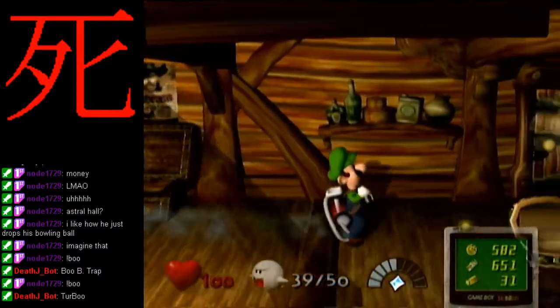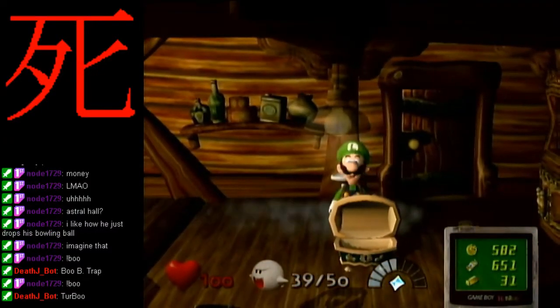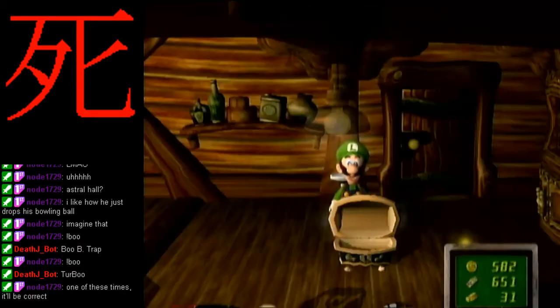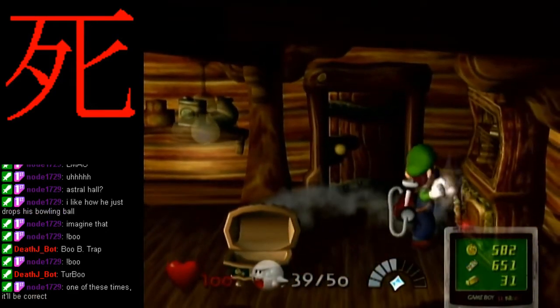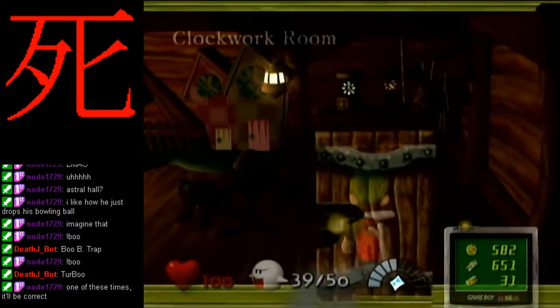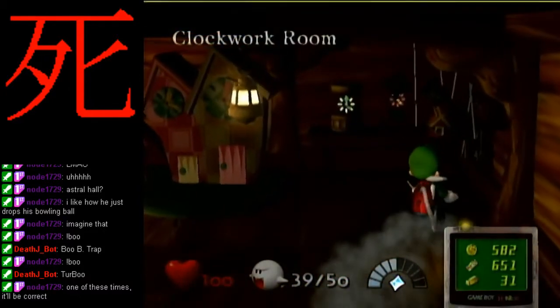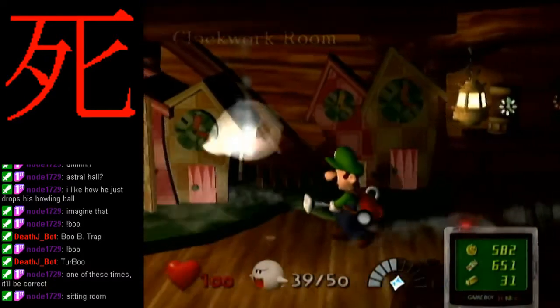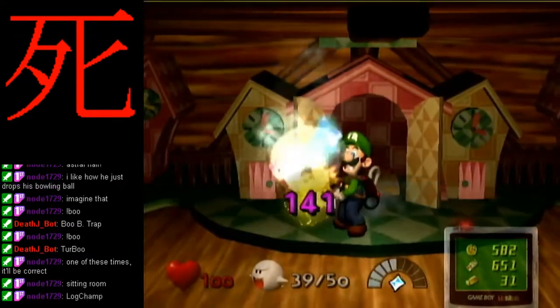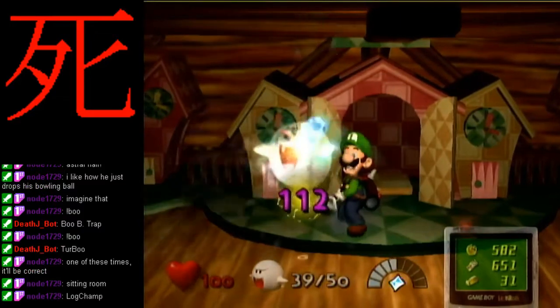What a concept. Wait, this just had money. Didn't I need a key? Well, maybe I get a key from sitting room. Who the hell knows? Seems like most likely explanation.